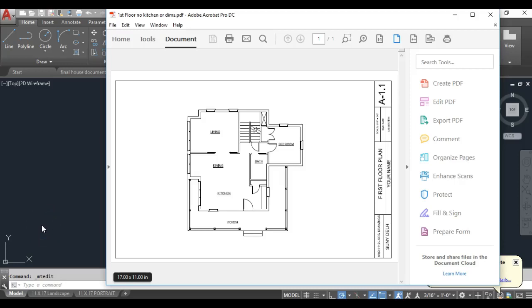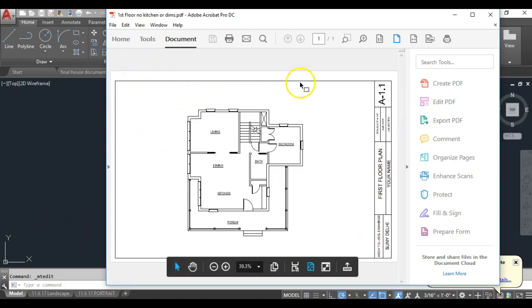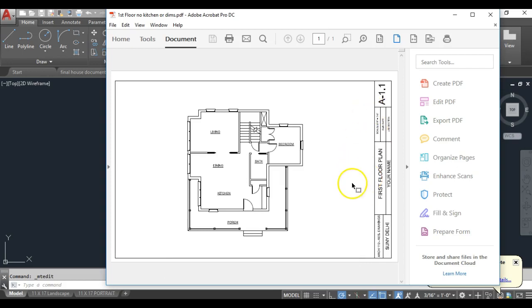Hello class, this is the last video for this particular drawing. I have up on screen the finished version, pretty much, of what you're going to do, and the last thing we're going to do is this title block. It's actually not a lot of drawing because it's already there in the template that you should be using from when we first started, but there are some changes we need to make, some little details that are very important that we need to go over.